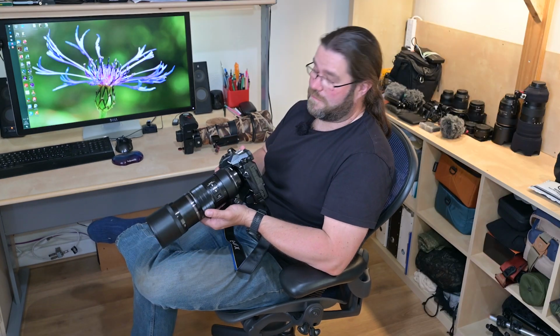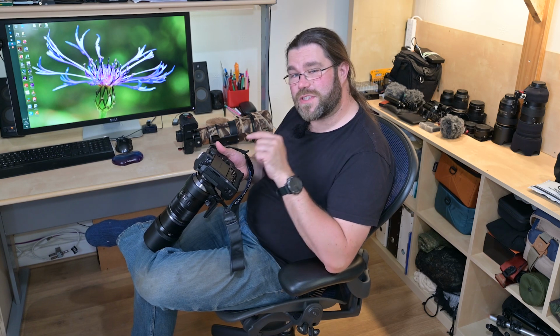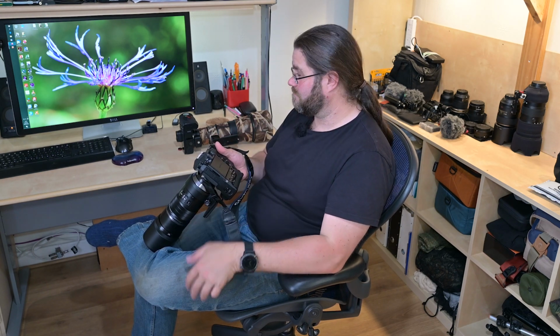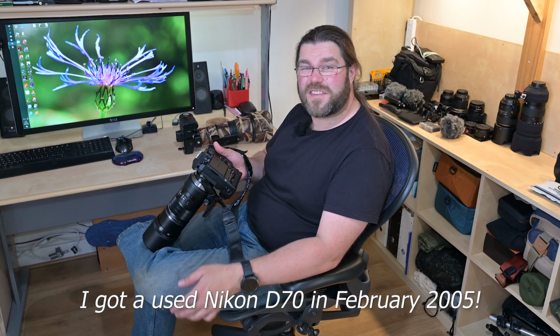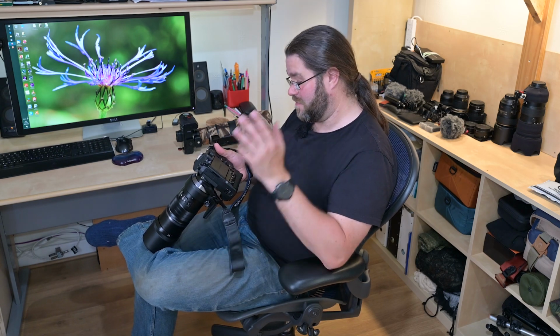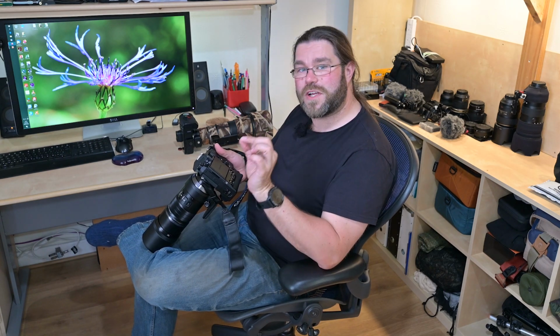But as I say, I haven't actually turned it on yet. I have got no idea how to use this camera because it's a different system to anything I've used before. I've been using Nikon cameras for 15 years now. I haven't used a different system in that time, really, at all. So there is going to be a steep learning curve here.